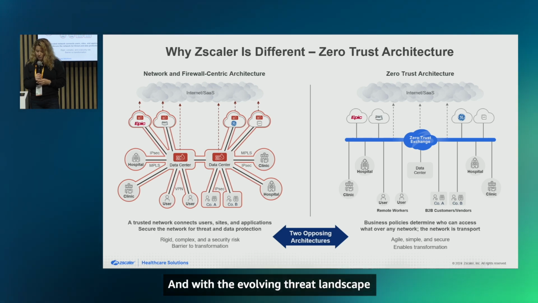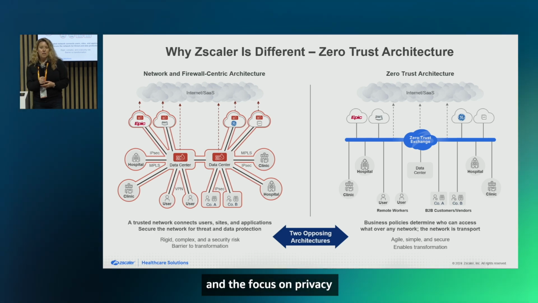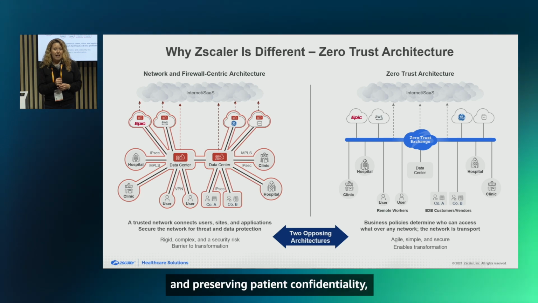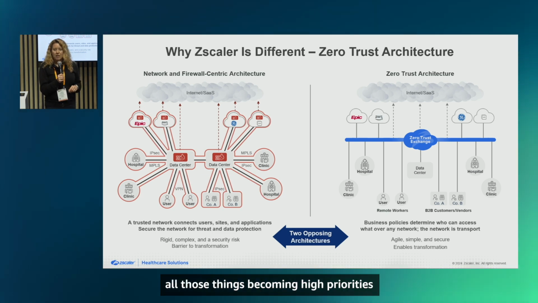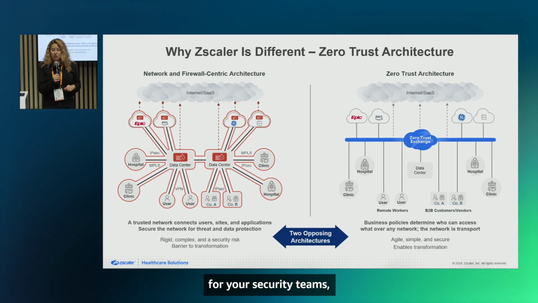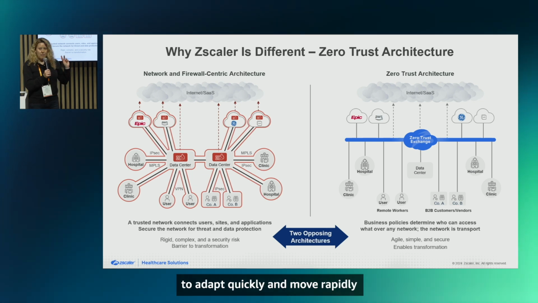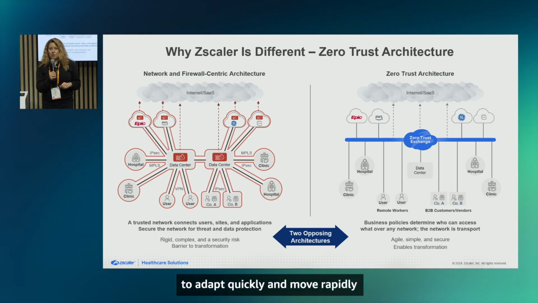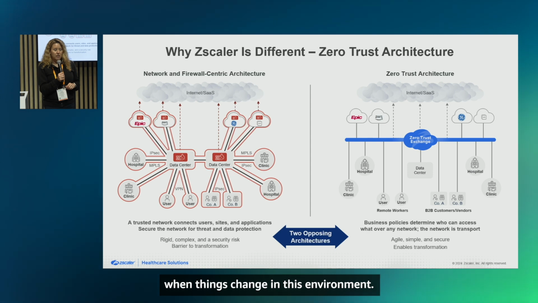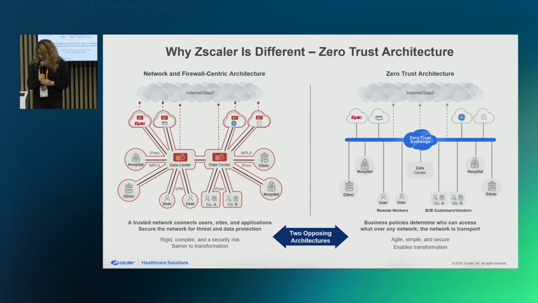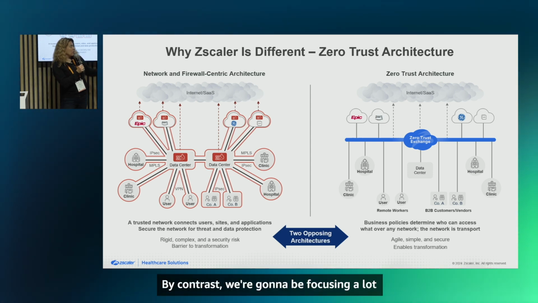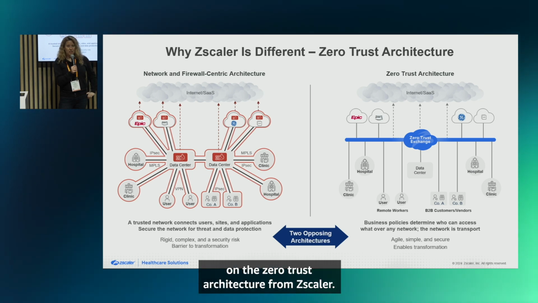With the evolving threat landscape and the focus on privacy and preserving patient confidentiality, all of those things becoming high priorities for your security teams, it can be difficult for them to adapt quickly and move rapidly when things change in this environment. By contrast, we're going to be focusing a lot on this zero trust architecture from Zscaler.